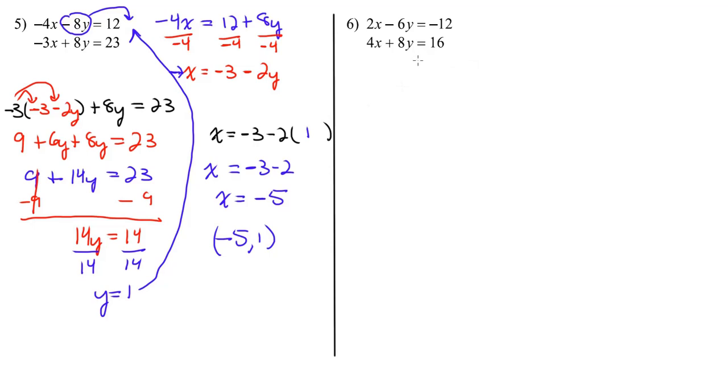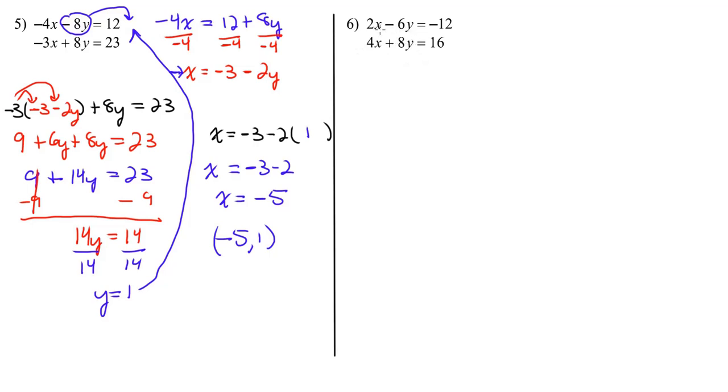All right, in this last example, we can see once again that neither one of these equations is solved for x or y. So we need to figure out which is going to be our easiest path to take. If I look on top, I can see that I have a 2x, and I know that I could divide 6 by 2, and I could divide 12 by 2. And also, if I look in the bottom, I see that I have a 4x, and I know I can divide 8 by 4 and 16 by 4. So either one of those would be good paths to take.